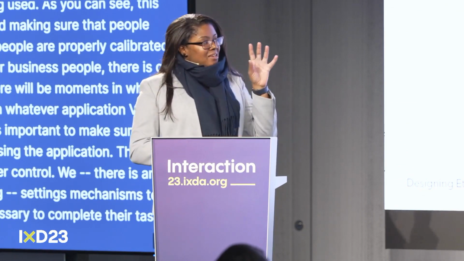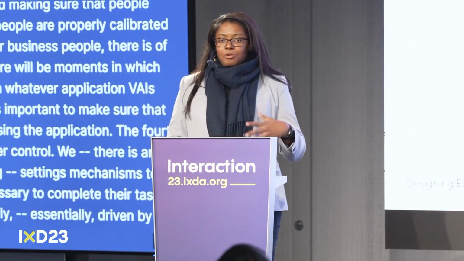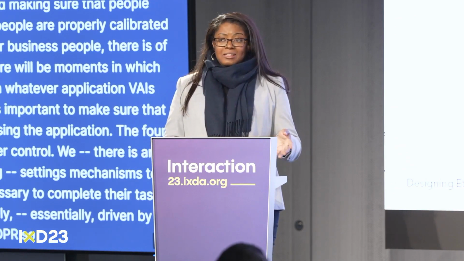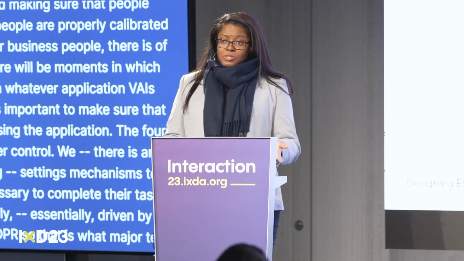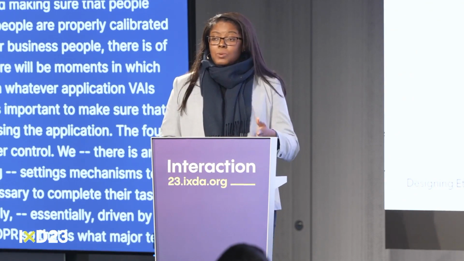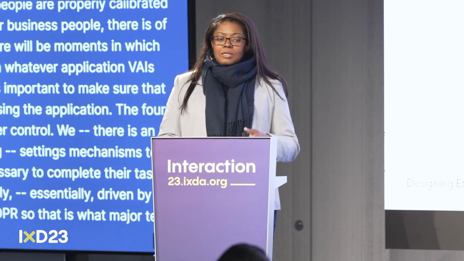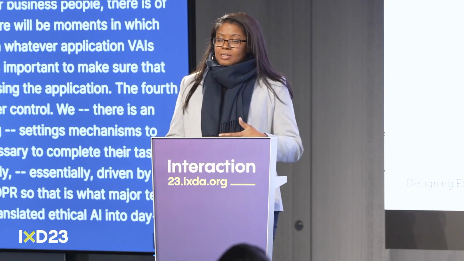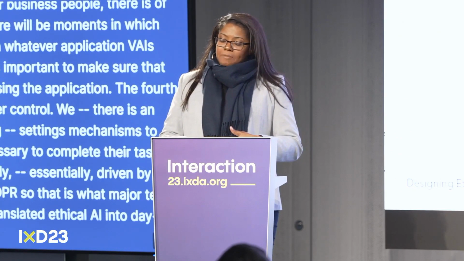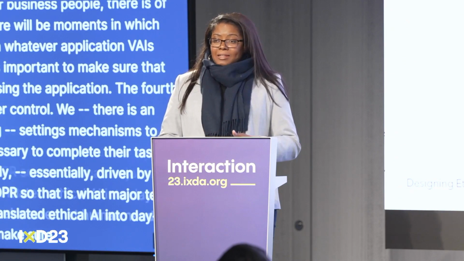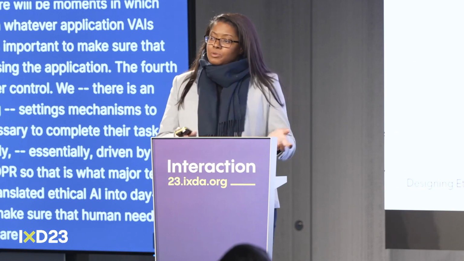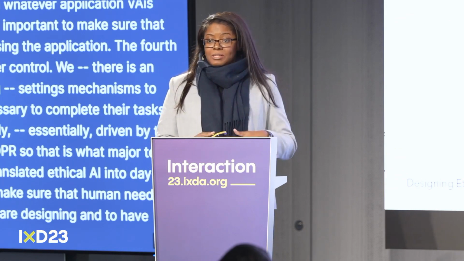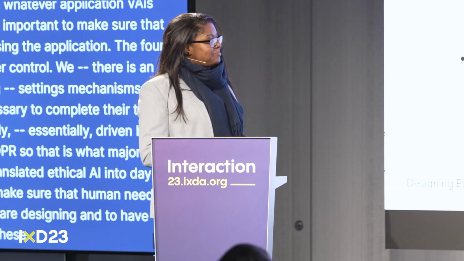So that's, in a nutshell, how major tech corporations have translated ethical AI into their day-to-day activities and into the products that they are developing, especially Google, trying to make sure that people's needs are reflected in the AI products that they are designing. They have created their own independent guidelines, but these principles reflect an overview of what these organizations have been doing around human-centered ethical AI.